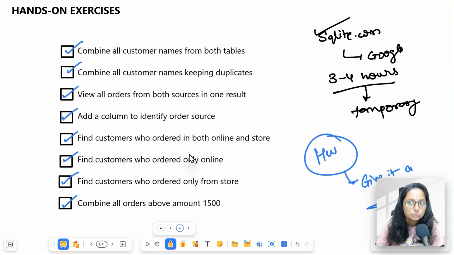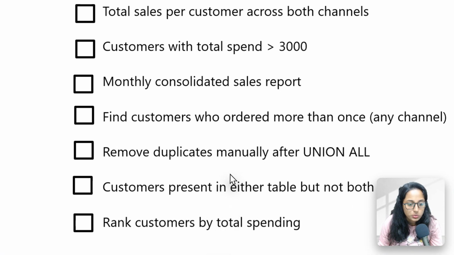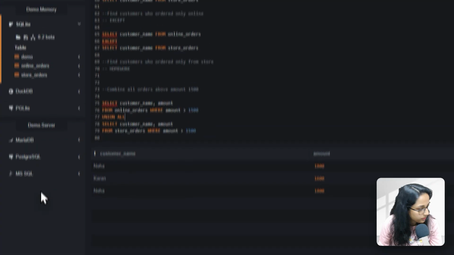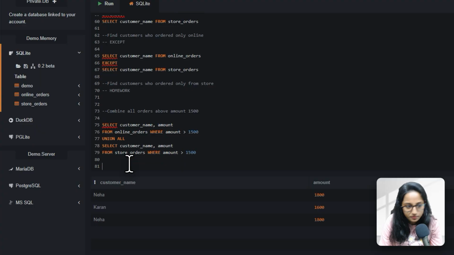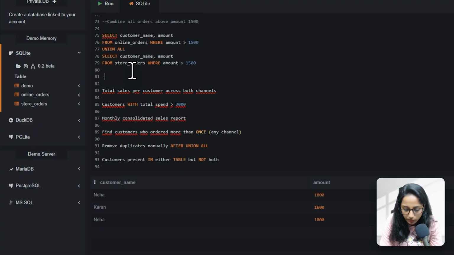I would suggest you practice, and let's see the other questions now. Now let's see some advanced problems. They will combine all the concepts we have learned so far. I will be using the same set of tables, so let me copy paste them for my reference. So this is my advanced one.